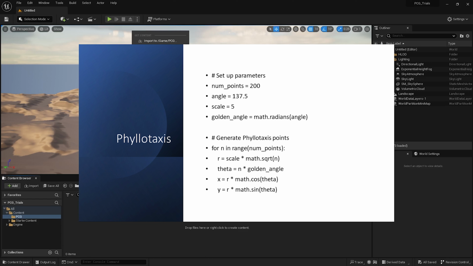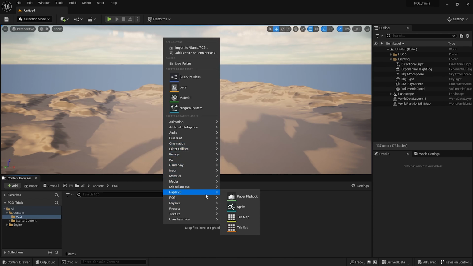It is a fairly straightforward algorithm, as you can see. The main part is in the for loop, where we have to calculate some logic to move the points around based on those global variables, and that we'll come to in a moment. So I'll let you absorb that for a minute, and I'll dive into our PCG graph.